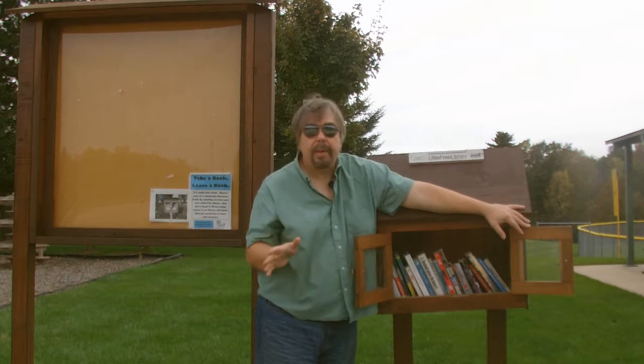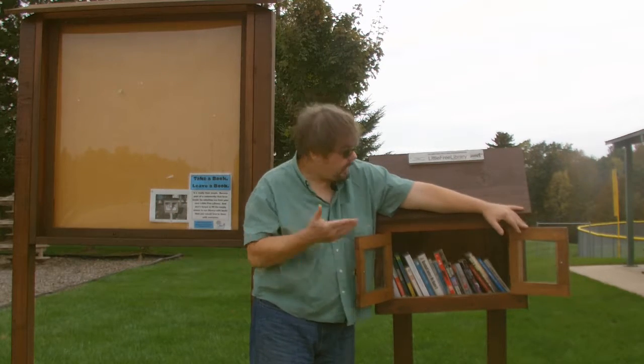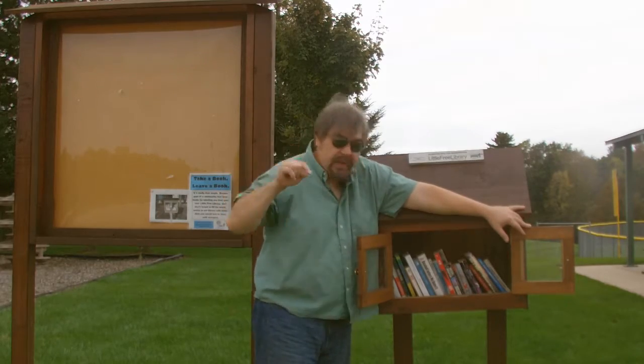You find them in a lot of public places, and there you have it. Hey, this is Dale Y, the green guy. I am blowing the myth away that being green costs a lot of money, and I'm proving it by standing in front of the little free library. So, hey, thanks for joining me. We'll see you again right here. Take care.